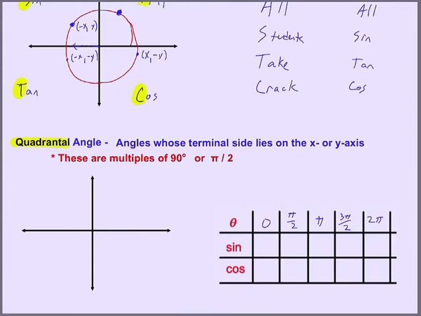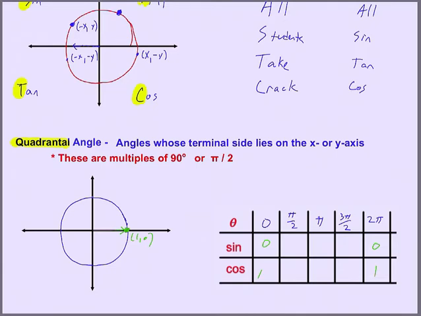So if we want to think about the sines and cosines there, we can think about the coordinates on the unit circle here. So if we have our unit circle, this coordinate right here at that 0 angle, 0 radians, also 0 degrees, is just 1 comma 0. So the cosine is 1, the sine is 0. By the way, that'll be the same thing at 2 pi, because remember, 2 pi points to the same place. 2 pi and 0 are coterminal, so they must have the same sine and the same cosine.